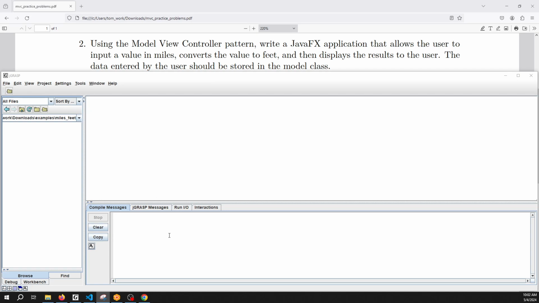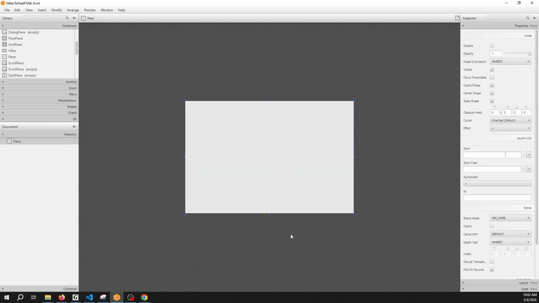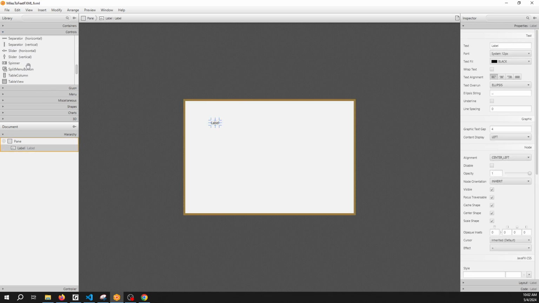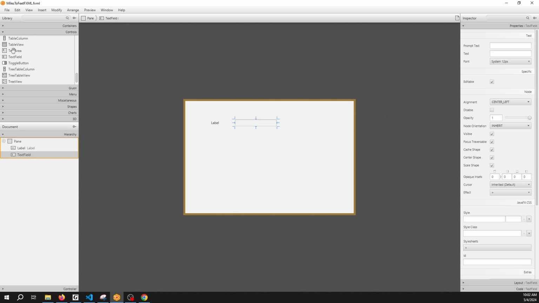Okay, so first off, I'm going to start with Scene Builder, and I'm just going to use a pane as the root component here. And then I'm going to want a label, a text field, and a text area.